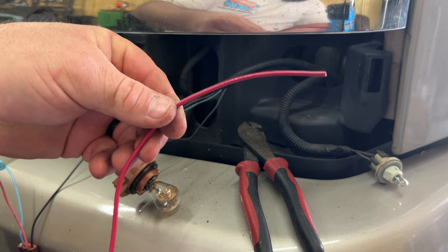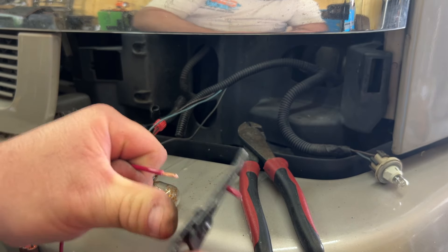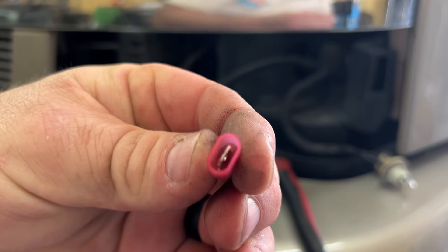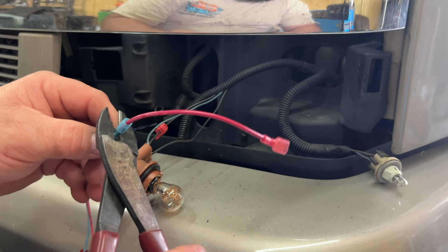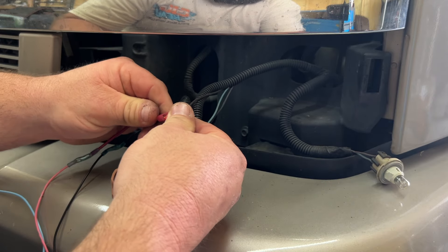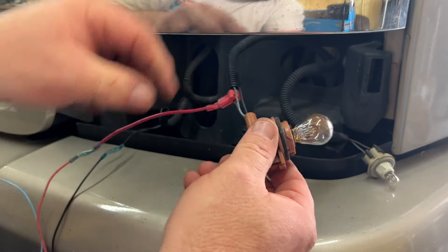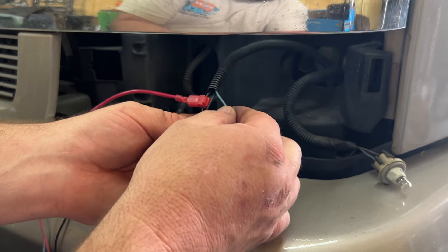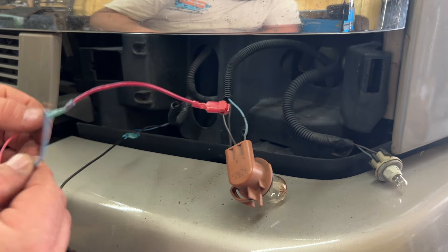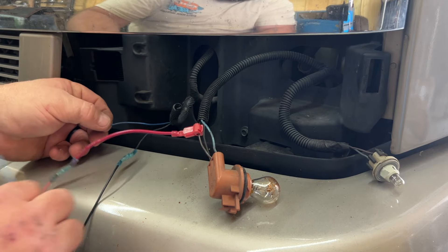I've got a little jumper wire here — I'm going to shorten it up because it doesn't really need to be that long. Strip this back: one side is going to go into the butt connector and the other side is going to go into this male version that will go into that back-tap. Now, the turn signal is this blue wire. We need to do the same thing with the blue wire — we're going to put a back-tap on it as well, bring it over here, and then we're going to put a diode between it and our last wire. We're also going to put a diode between our original blue wire back here and this wire as well.